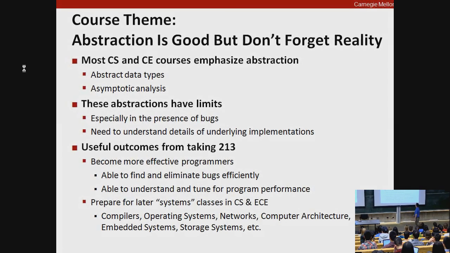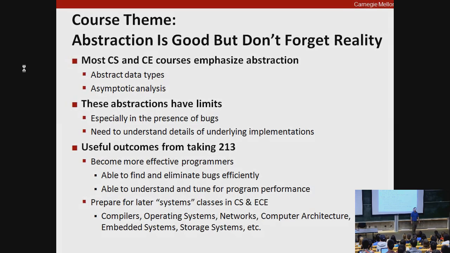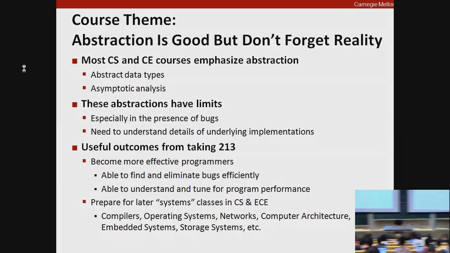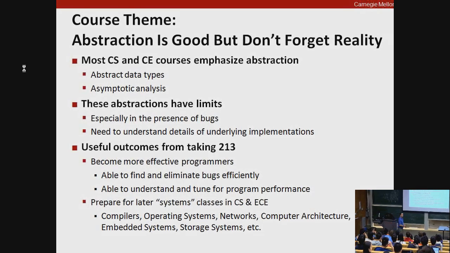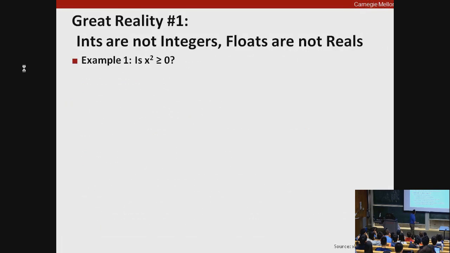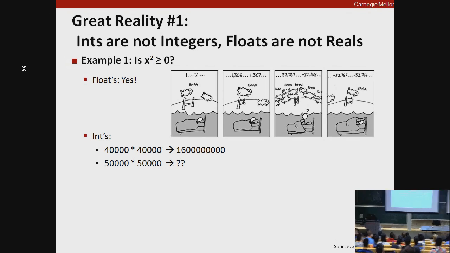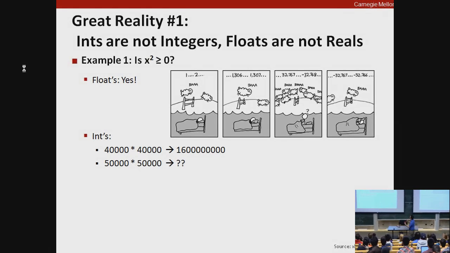Why? Well, A, to become effective programmers, and B, to be effective students. We do it because it's a critically important skill to the practical programmer. We also do it because it's a critically important skill to learning more advanced computer science, most especially in systems, but also in a ton of other areas. Graphics, databases, all sorts of things. We've got a bunch of slides here about these great realities. I don't spend a whole bunch of time on them right now because we spend the whole semester diving into the details. But perhaps they're a good example of abstraction in real-world detail.